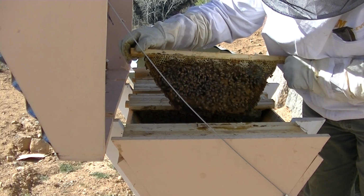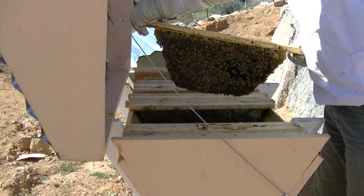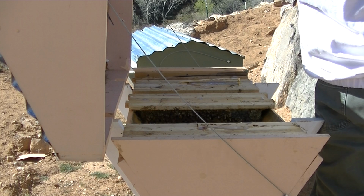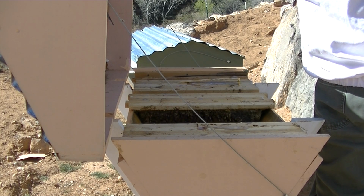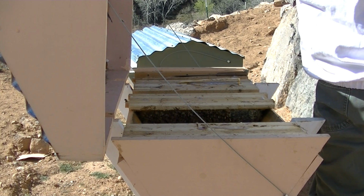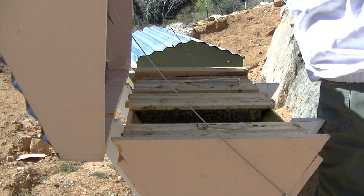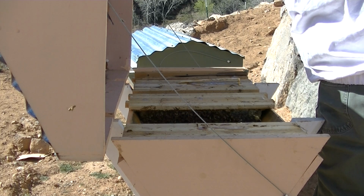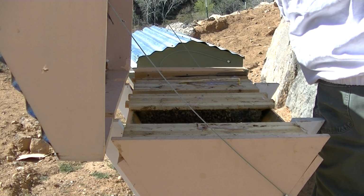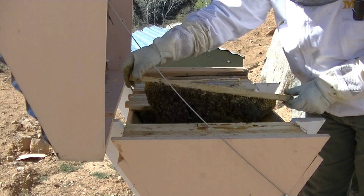We got a lot of capped brood. This frame is actually heavy with brood. See both sides. A lot of brood, guys. Okay, I'm still not seeing any queen.